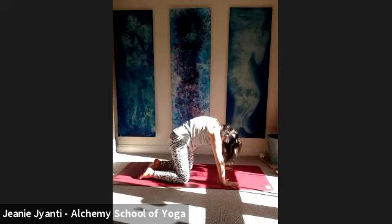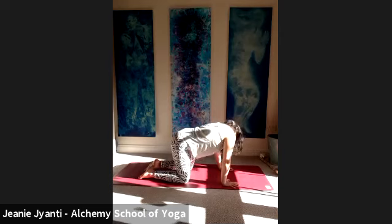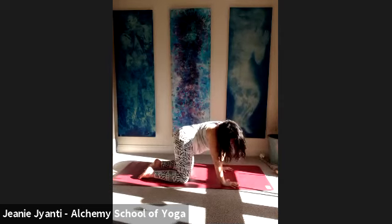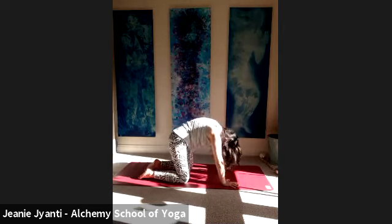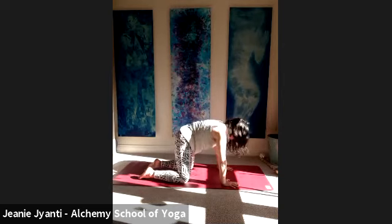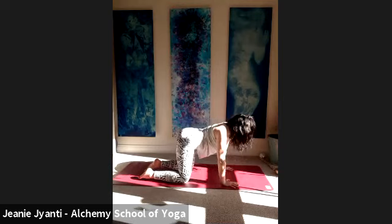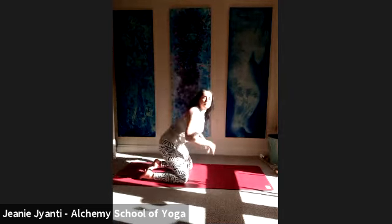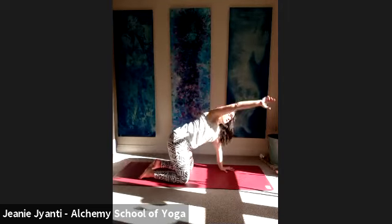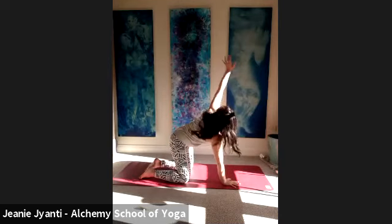Gorgeous. You can keep going with your cat-cow movements, or you might like to start to turn this into a bit more of a fluid tabletop movement. Maybe swaying the hips or head from side to side. You might start to draw a figure of 8 with the hips. Do whatever works for you. Your spine will tell you what it needs. Your torso will tell you what it needs. And you're welcome to lift an arm or a leg. Just let some free movement happen here.